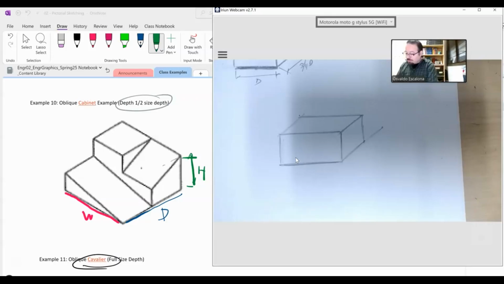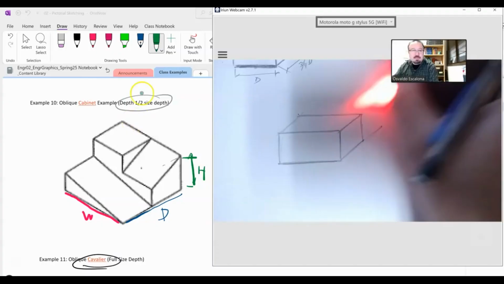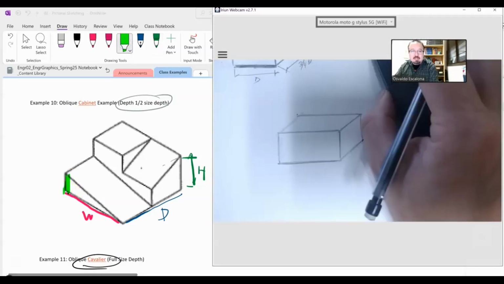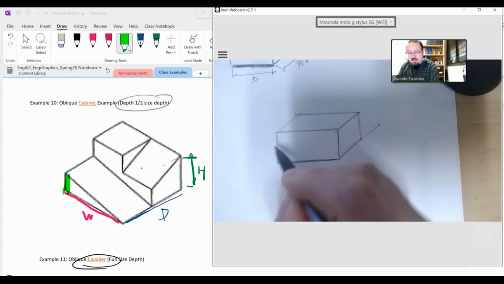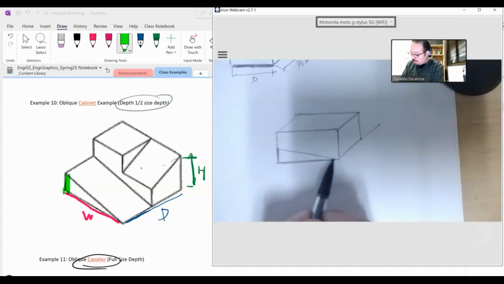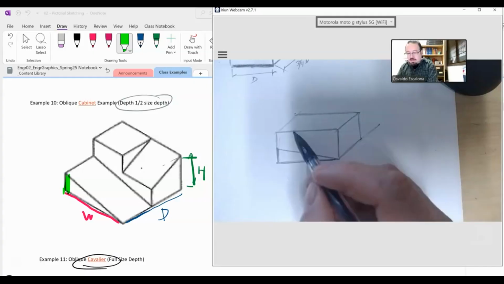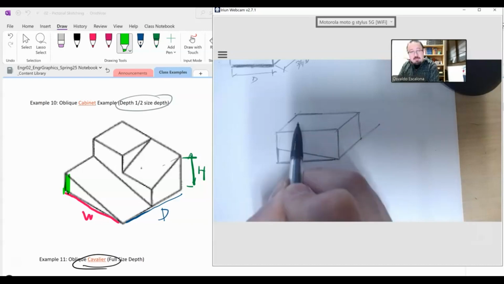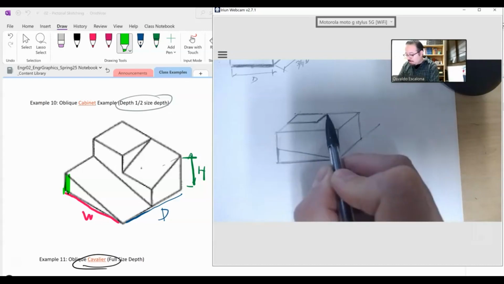Hopefully it makes sense. Then I can go to my isometric view, and I can dimension this distance right there, which seems to me is about half the way, so I'm going to go somewhere about there, and then I'm going to connect those two. That will be my front view, right? And then somewhere half the way, I have this top stuff, which seems to me is also in the middle, so it will be about there, right there.